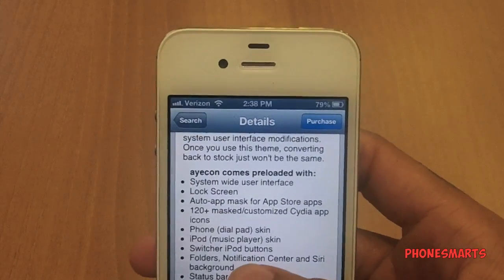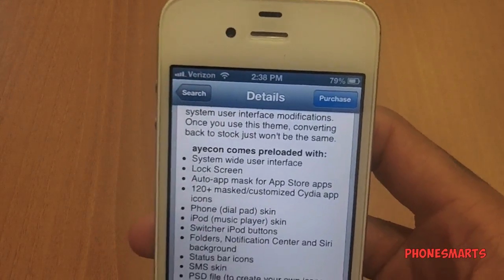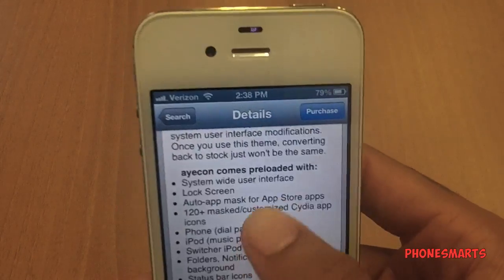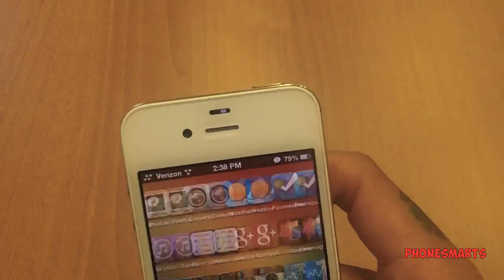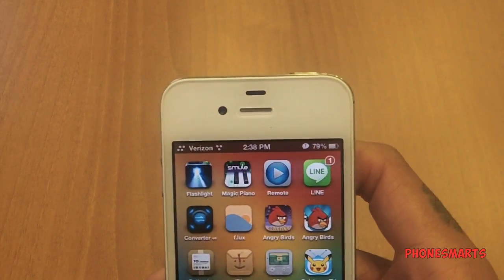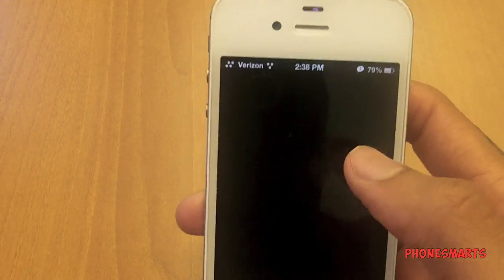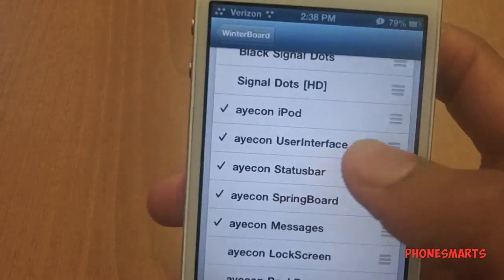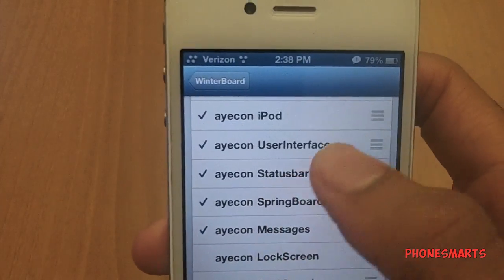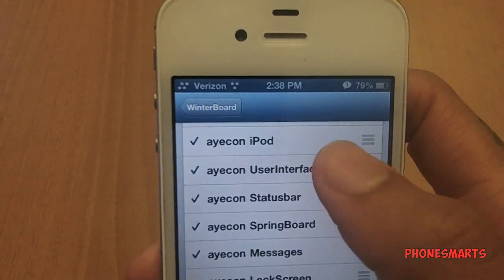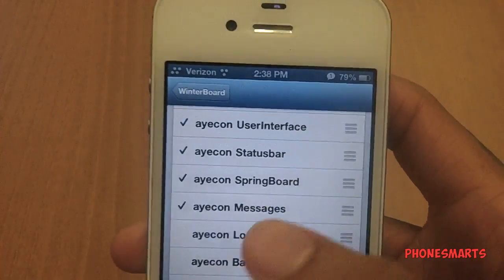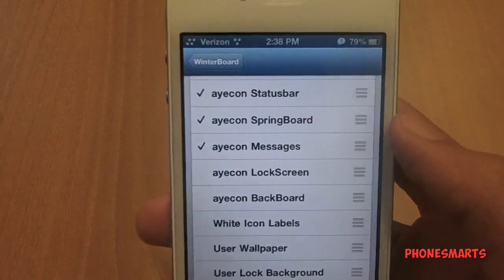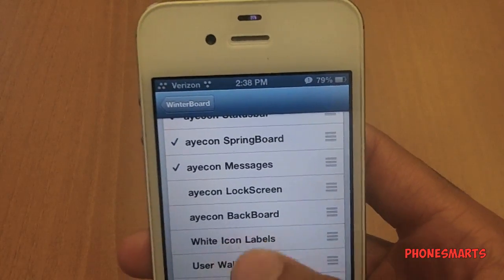It's not just one giant theme that you turn on in Winterboard. It's actually different parts of the theme that you can check on and off for what you want. So if I go to Winterboard right now, you can see all the different little settings individually that you can tweak yourself. So I go to select themes, and then you can see all the different icon settings right here. So you can change the UI, the status bar, the iPod app. I have most of that stuff turned on. There's certain stuff that I don't want on, like the lock screen. I don't really like the way it looks with icons, so I turn that off.